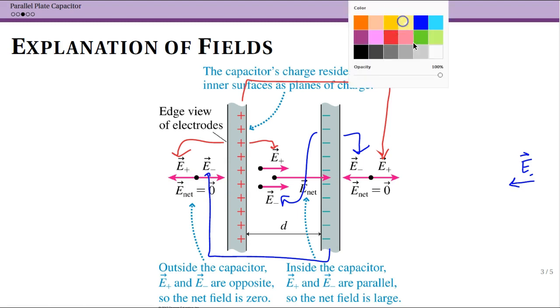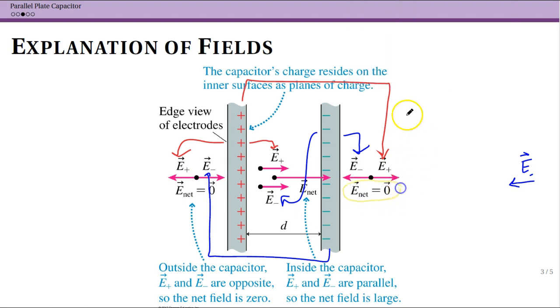So it's really important that when we say that the net electric field is equal to 0 on the outside, it is incorrect to say because one electrode blocks the field of the other. That's an unphysical way to talk about it. Again, if you're thinking about it that way, that's wrong. That's a simplification that is just flat out wrong. But the superposition gives you equal and opposite fields, which sums to 0. On the inside, they're equal in magnitude and in direction, so they sum. So that's how we get there.